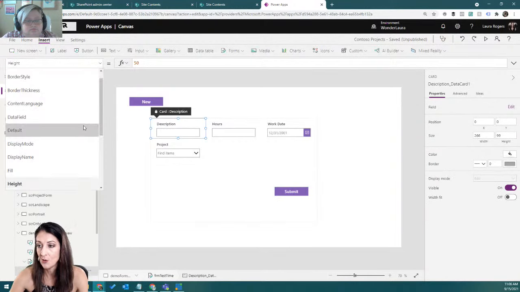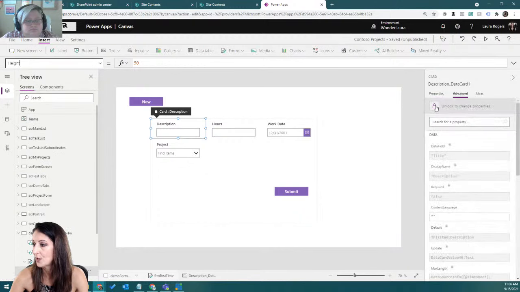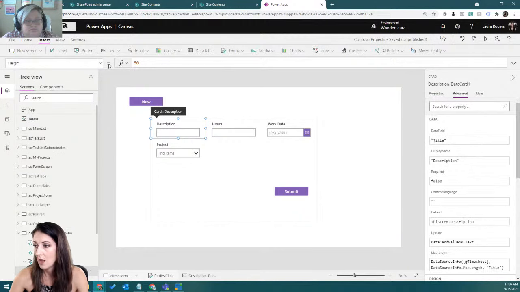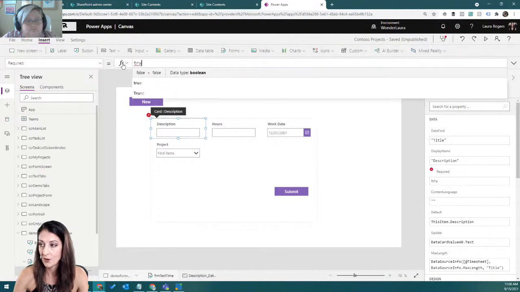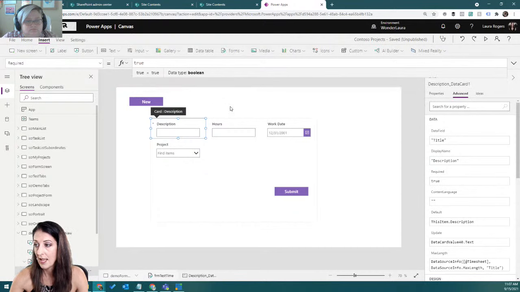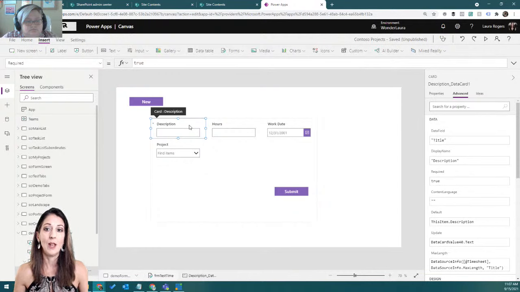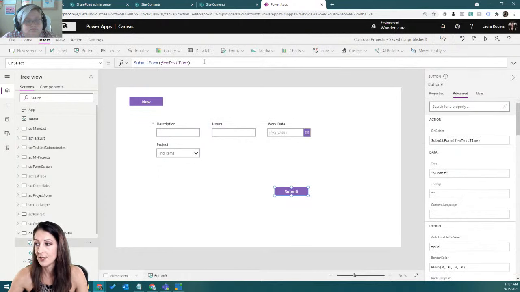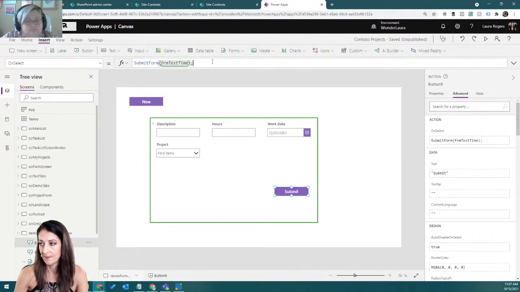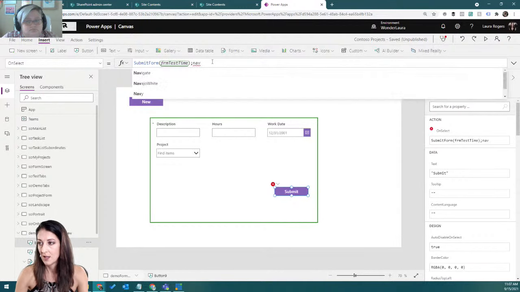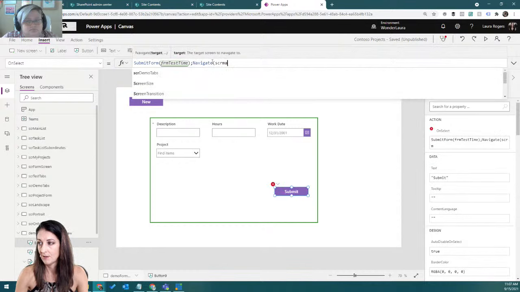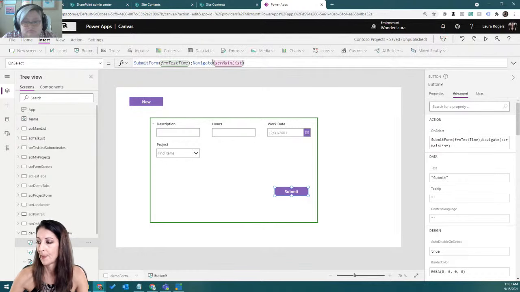So I'm going to go ahead and real quick make this description field required. So I'm just going to say required true. And this, of course, if it's required in SharePoint, by default, it will have a little asterisk next to it. But I just manually made it required just in this form. So if I make this required and I say submit, and I'll just navigate somewhere else, to another screen in this app.